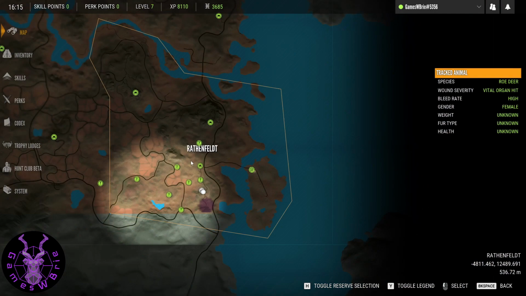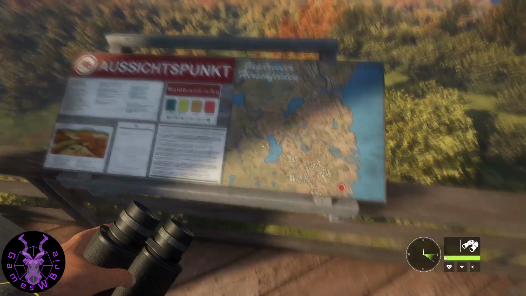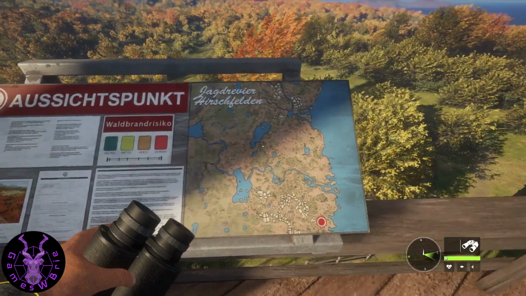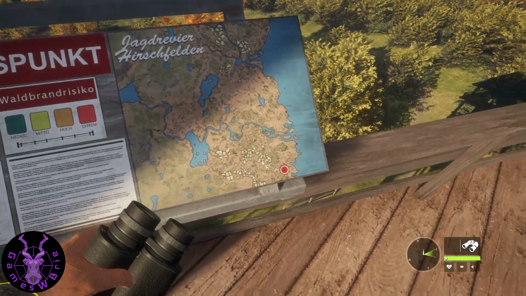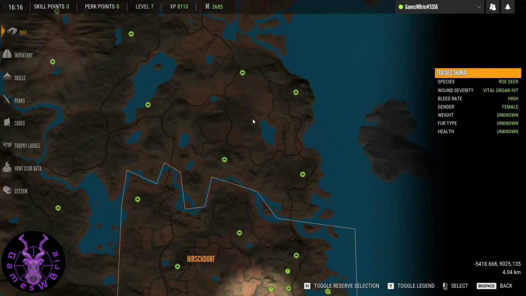But for now, we're gonna close the map here, and we're gonna go look at this map just for the ease of it. And we'll use this to kind of show you where animals are. So starting off, we've got your Canadian geese. Those are going to be in your fields, which is hard to see on this map. But on this map, it's a lot easier to see.